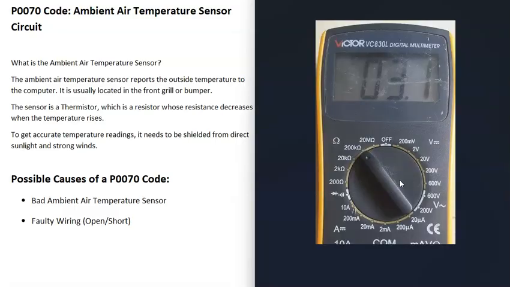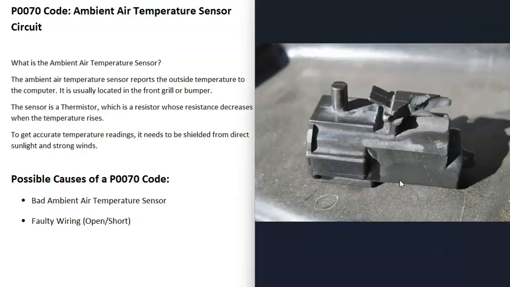So if you have a multimeter, you can check what the resistance is using ohms. And then you can add heat to it with like a hot hairdryer or something like that and see if it changes. You can also look up what the rated ohms is supposed to be at a set temperature and be sure that it's correct. So you can test it if you want to. But the first thing that could cause this is a bad ambient air temperature sensor.